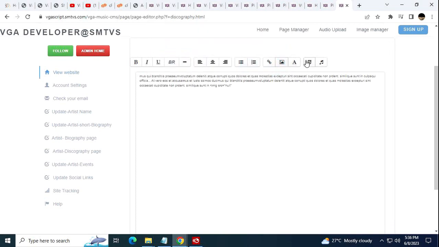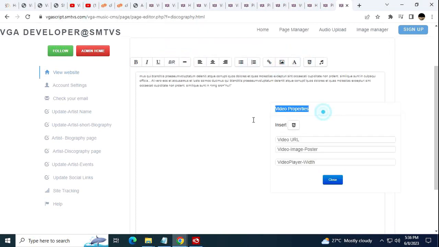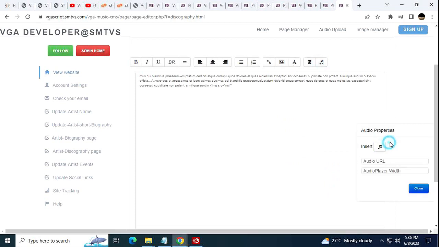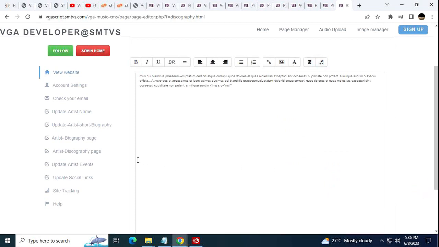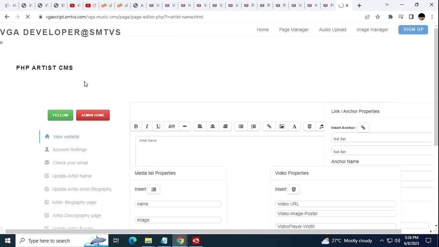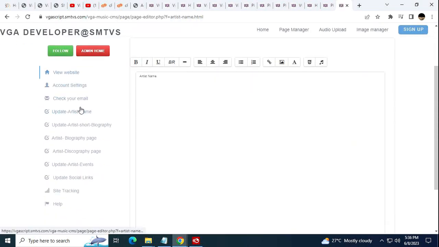And you can create load players, audio players, and that type of stuff there too, and video. So you can create your discography the way you want it. And you have a biography, you can do your biography. And the artist name, which is separate, you can still do the artist name.